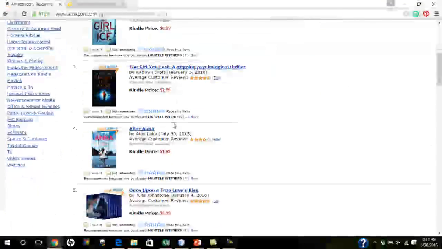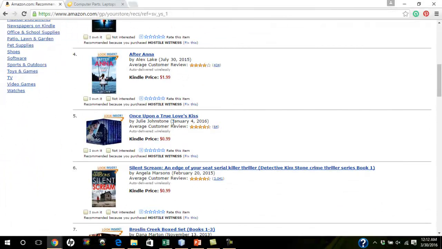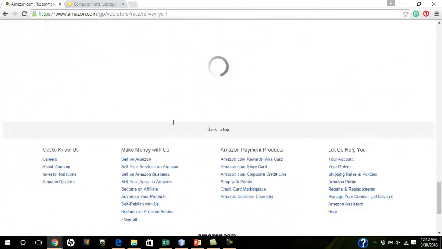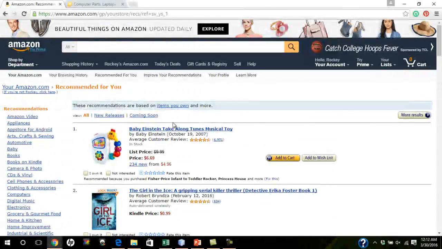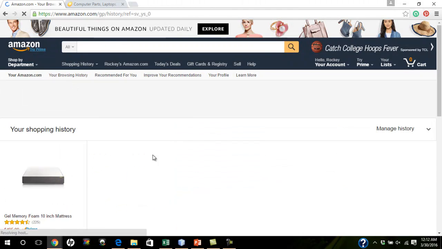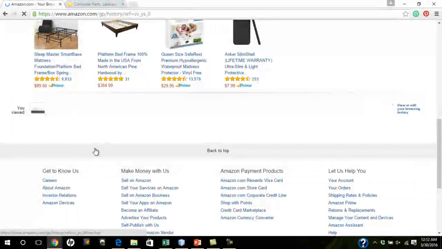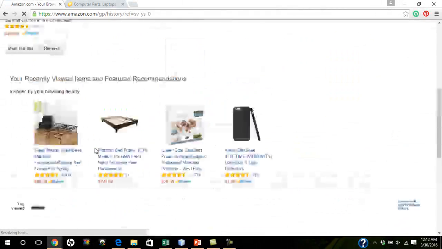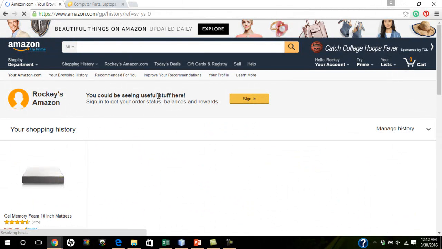Also, it helps by using your previous searches or previous items bought. It would automatically recommend items for you. You can use your browsing history, so you could go back and see the different items that you have been browsing before. So this website helps to reduce short-term memory load, so that you don't really have to think a lot on this website. All you need to do is look and click on different items that you would want to.